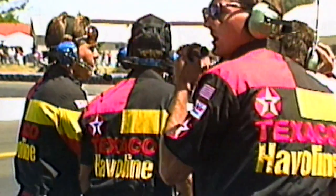Well, why don't somebody jump up and down, guys? They're confused. That's what that crew is. They don't know exactly what is going on. Here's a replay, guys. Going in turn 11, Davey takes a wide entry down in the corner. Ricky tries to get under him, just makes slight contact in the right rear. Around goes Davey. Rudd keeps the car going straight.